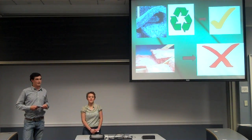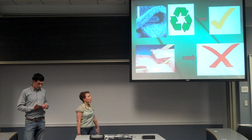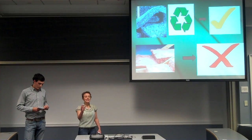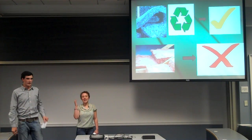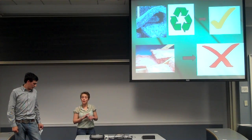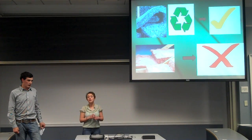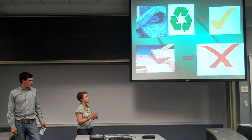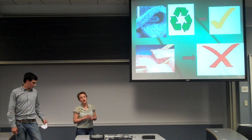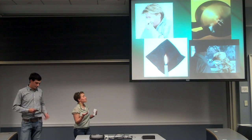Next slide. So why is blue jean insulation safer and more attractive than fiberglass insulation? Well, not only is it touch-friendly, you don't have to have eyewear or gloves in order to put it in. You can actually install it on your own. All you need is an insulation knife, and it's really simple, so you save money. You don't have to pay someone else to put it in for you. It also holds in 20% more heat, which means in this rough economy, you can save money on your energy bills.